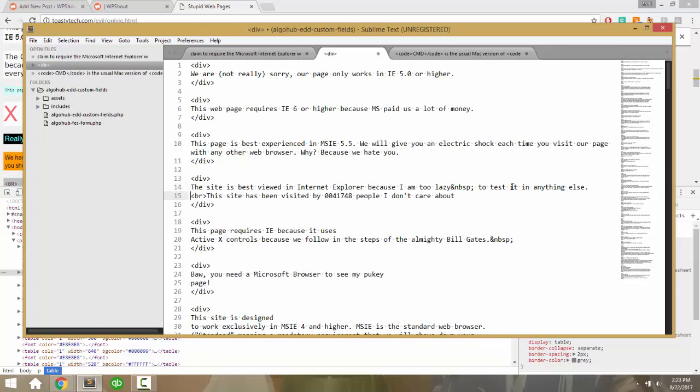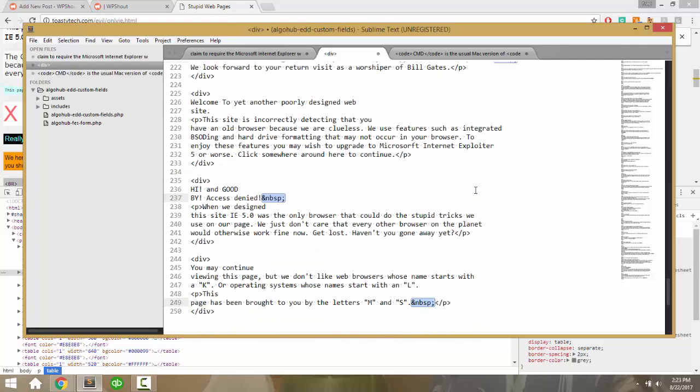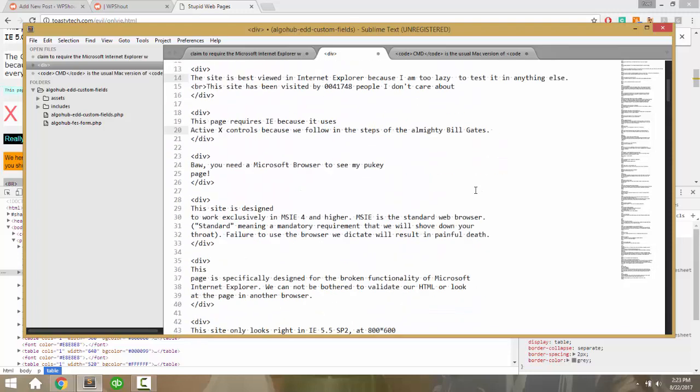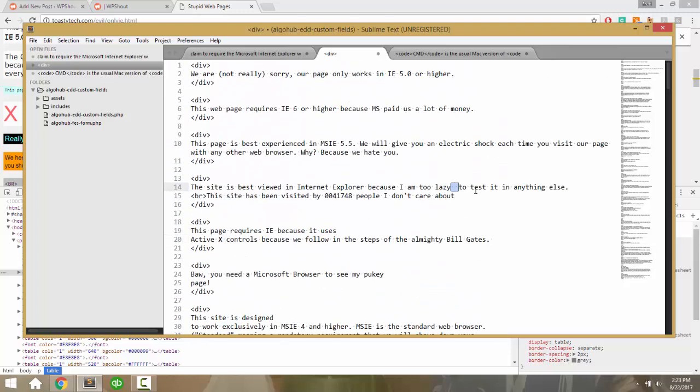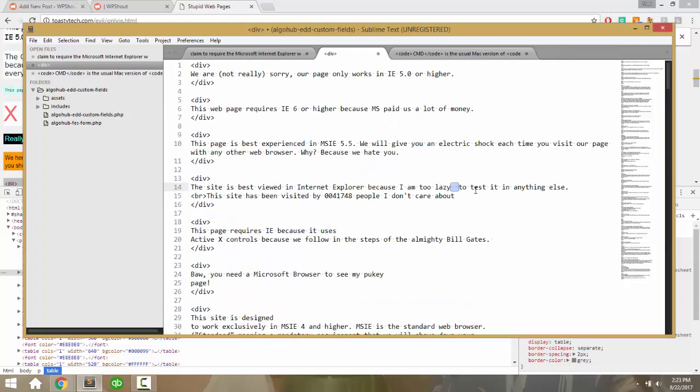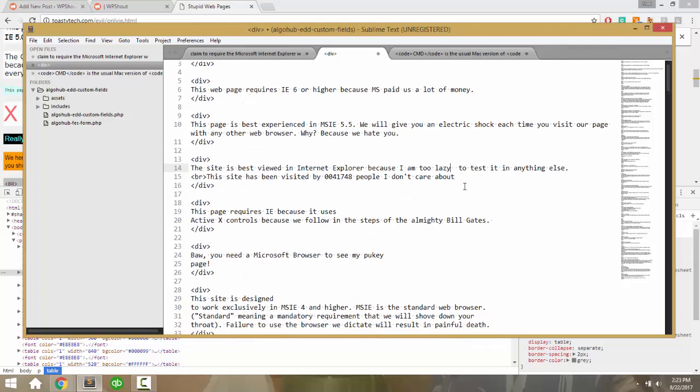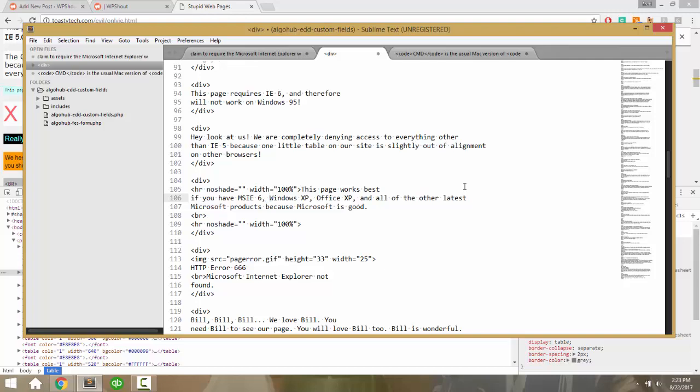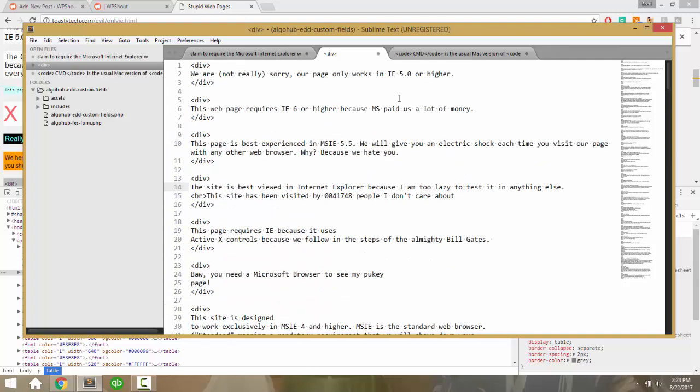Now, there's a lot of these non-breaking spaces, and that's an ugly special kind of space that we don't want. So I'm going to Control D, and I'm going to make it a space character, which is what it would usually be. Then I'm going to look for any time that there's two spaces like this with Control D. I just highlighted the two spaces between the word lazy and two. I'm going to hit Control D and see how many of those there are. There's a total of 2, and I'll replace that with one space. All right. As you can see, this is starting to look so clean, right?